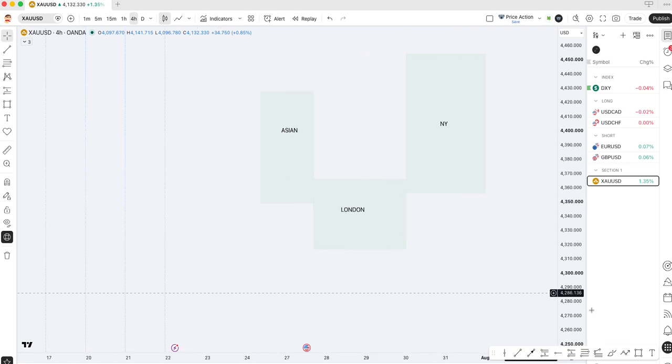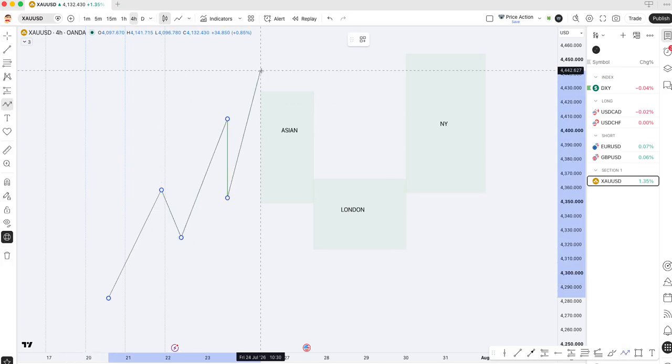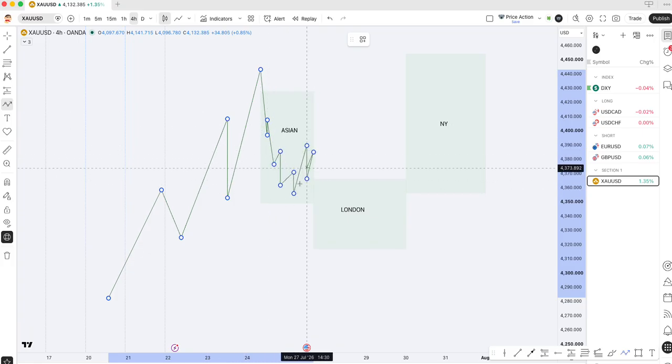And so what price does is, let's say yesterday we were going to the upside. Today opens Asian session, and the Forex market is traded by banks. So the Bank of Japan trades it, the Australian market, all of these markets trade in Asian session. So not a lot of money. So what price does is either it pulls back or it just consolidates. There's no movement. Most of the losses that I took are inside the Asian range. I trade this, price doesn't go anywhere.